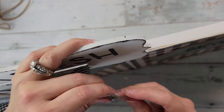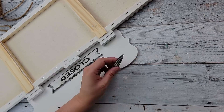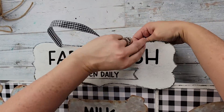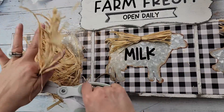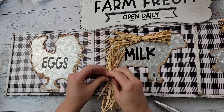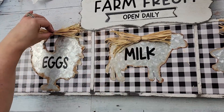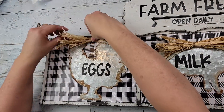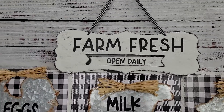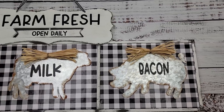The reason why I did two is because I wanted it up a little higher so that I could turn that open daily around. Otherwise, the tumbling tower block was blocking it. So then I just used some ribbon to make a hanger, and after that I'm going to use some raffia — I just cut off a handful, wrapped some twine around it, tied it in a knot, and then I'm going to hot glue it above the animals. I did this because I wanted to cover the little holes for the hanging, and I just love the way this came out. I just trim them down a little bit — I didn't want them covering the heads — so I just trimmed it down. And I absolutely love this. I think it is so stinking cute. As you can see, I did distress the frame as well. You have to let me know what you think about this one.